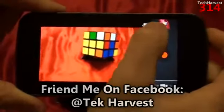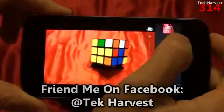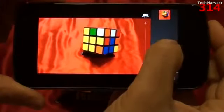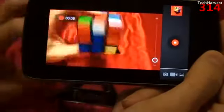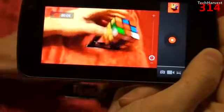Of course, you have the option to film with the rear-facing camera or the front-facing camera, just like with the still shots. And here is your record button. So right now we're filming, got the Rubik's Cube here, spinning around a little bit. Put it back in.